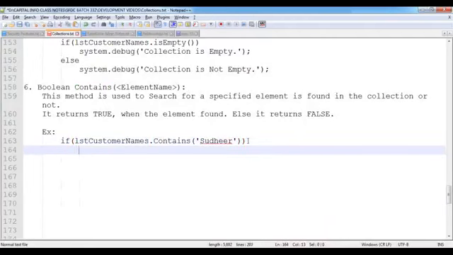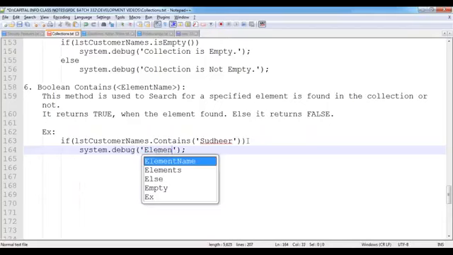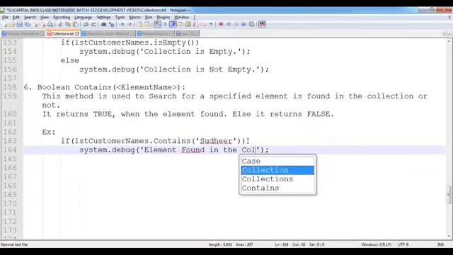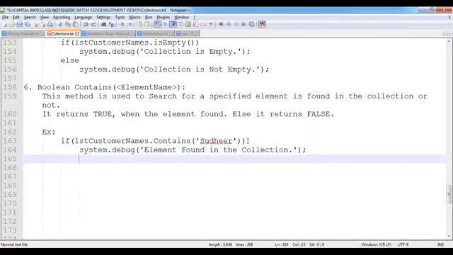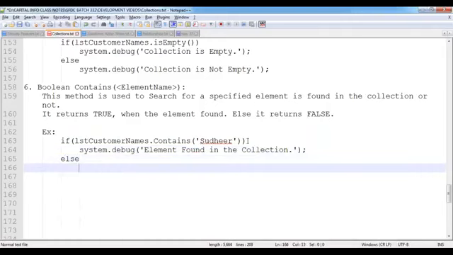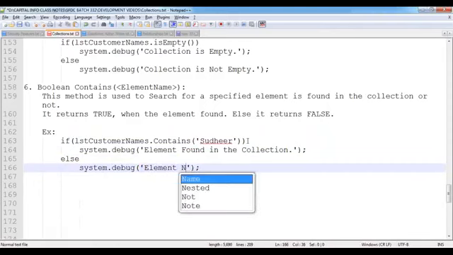If yes, if true, I want to show the message system.debug, element found in the collection. Else system.debug, element not found in the collection.